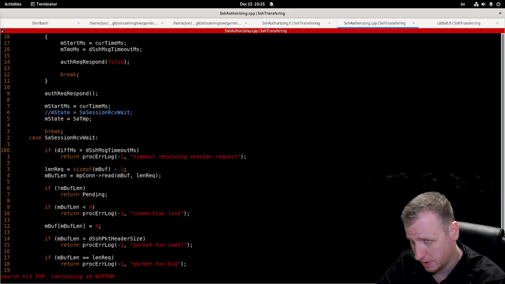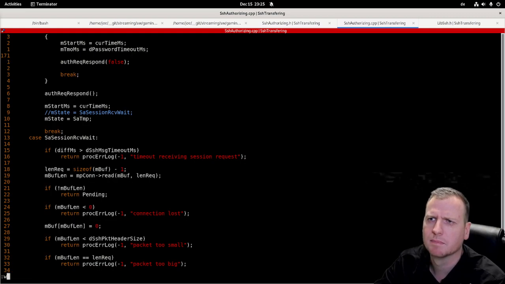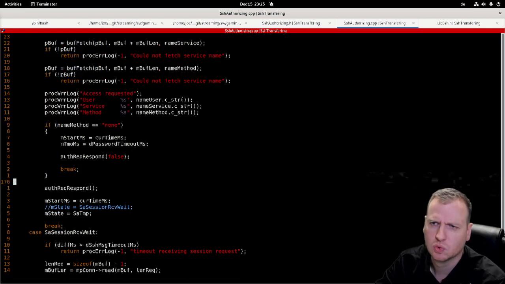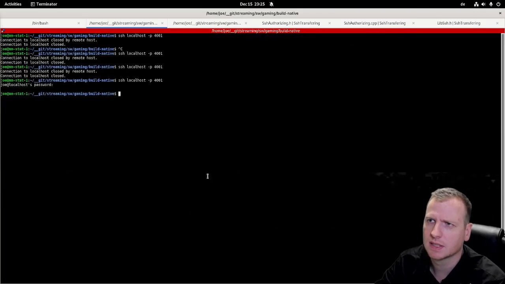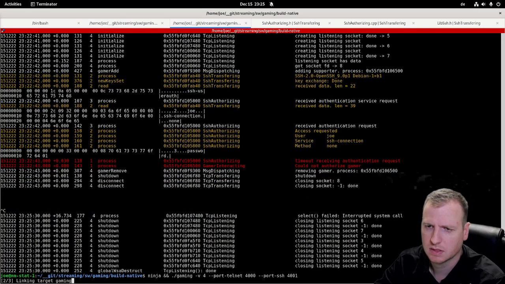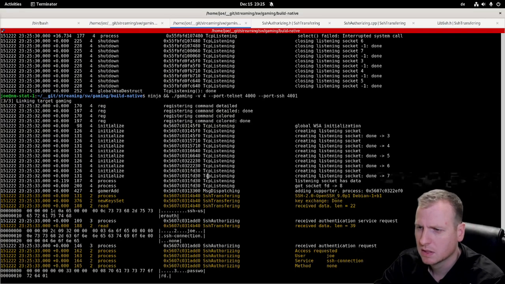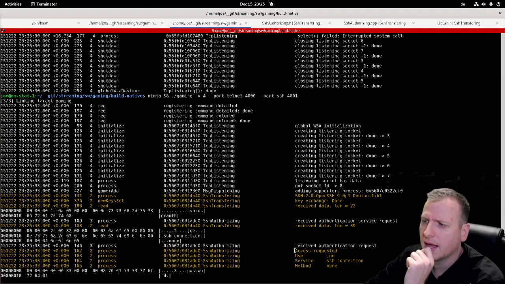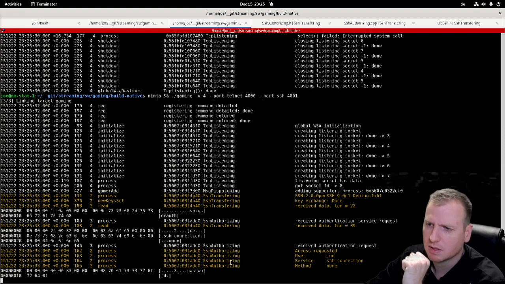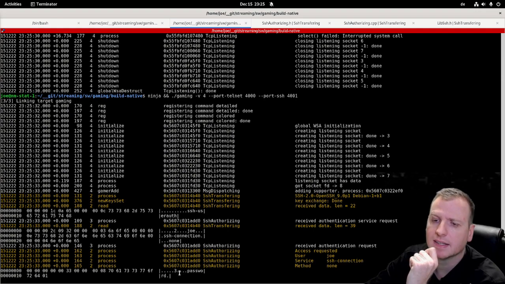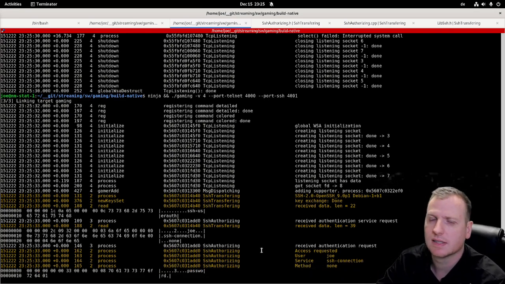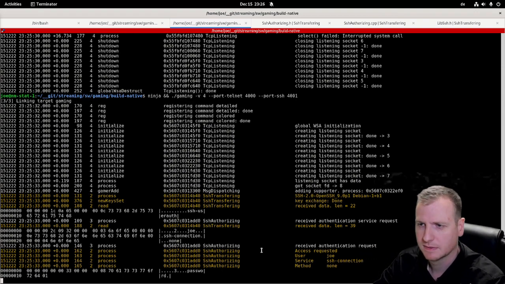It's not an SSH message timeout, but a password timeout. Yes. So we got access requested, user show, service SSH connection, method none. We rejected the request and told the client that we want to have a password authentication. This is valid for 30 seconds.